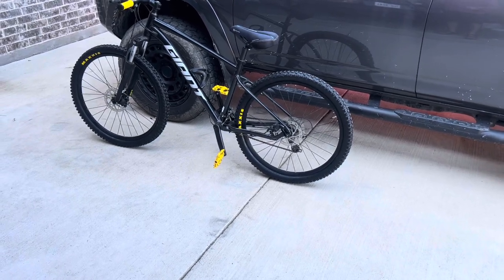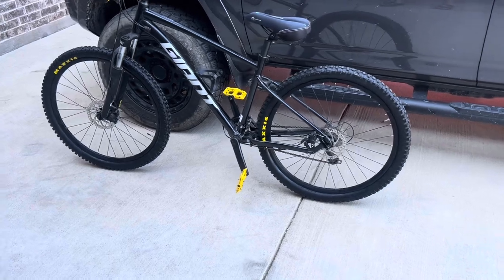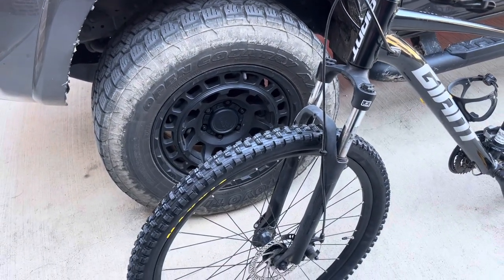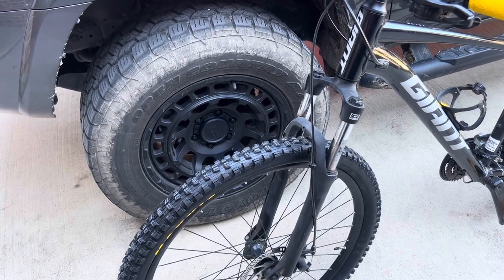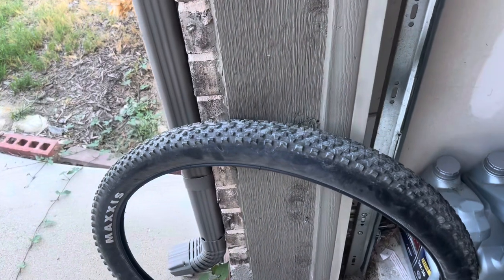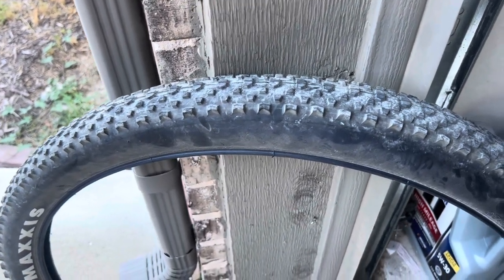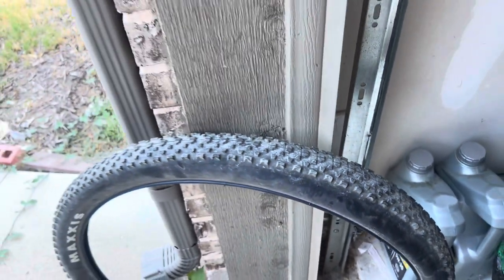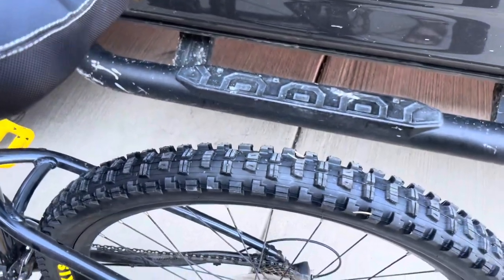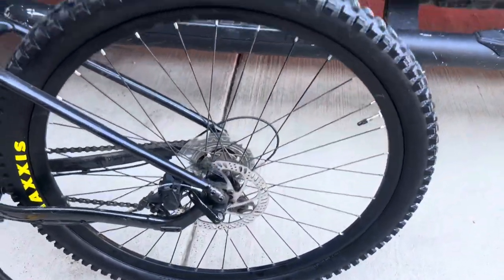The last upgrade was one of the more expensive ones: tires, tubes, and Kevlar lining. The stock tires were horrible for traction — on loose dirt you were sliding everywhere, and with all the tree roots on the trails we were getting flats constantly, like five or six flats on this bike. The original tires are 27.5 by 2.2, not horrible for entry-level, but the tread pattern caused sliding everywhere especially on downhill portions with loose dirt. We upgraded to the Maxxis — the DHR — at 27.5 by 2.4, both front and back.